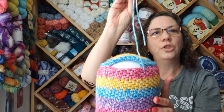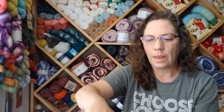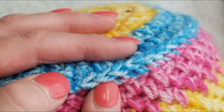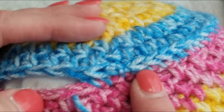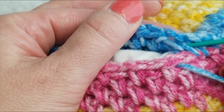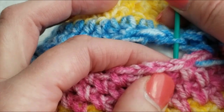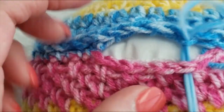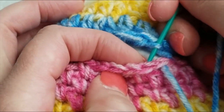I'll come down to tabletop and show you how I'm going to attach this last little bit. As I go into the back of the stitch — not even the back loop but the back of the stitch itself — it pulls the whole face of the stitch forward, so you can see that is on the outside of the rim here. On this next stitch I'm gonna grab right here — there's a seam to the pillow I keep stabbing into — so you're gonna pick up this one and pick up this one, just go right into the stitch.